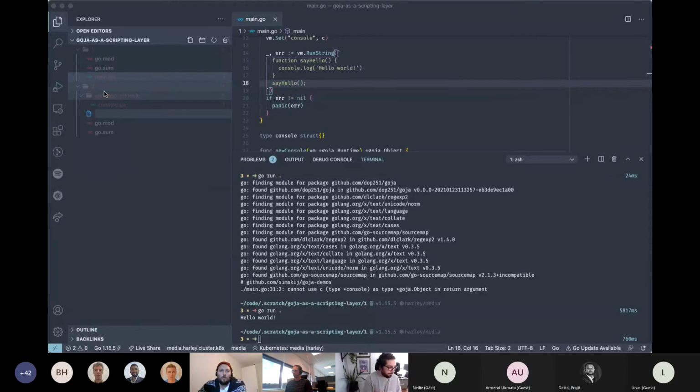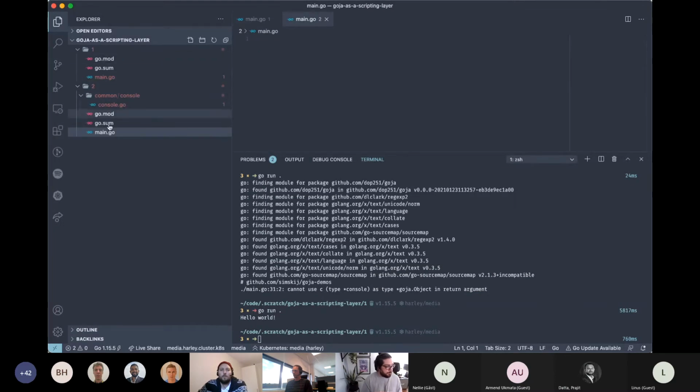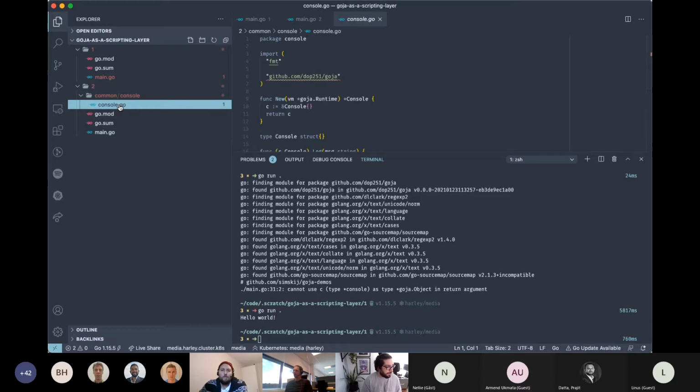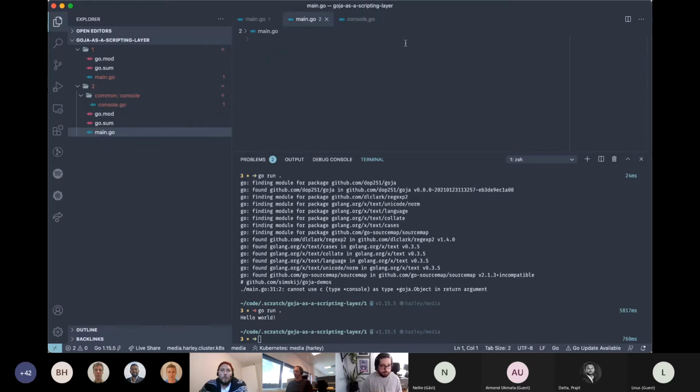And for this, I've already gone ahead and moved the console implementation to its own package, just so that we don't have to redo that. But we'll go ahead and start by creating a module that we actually want to be able to use in our Go application.